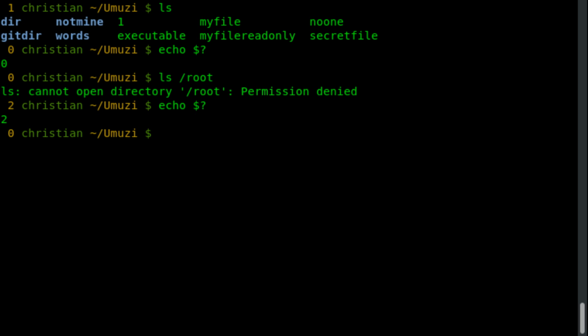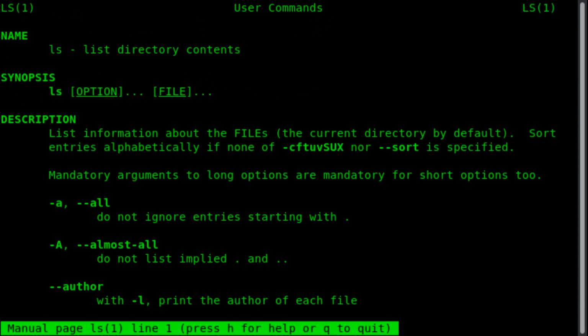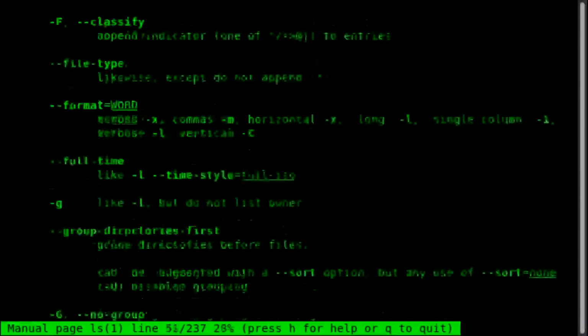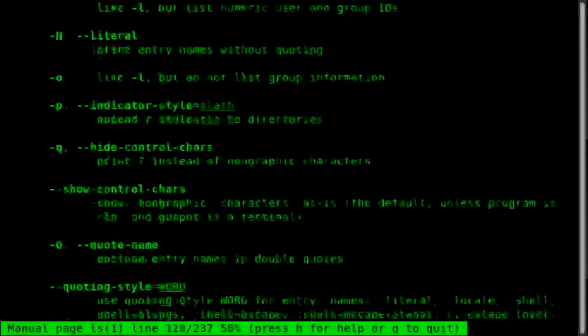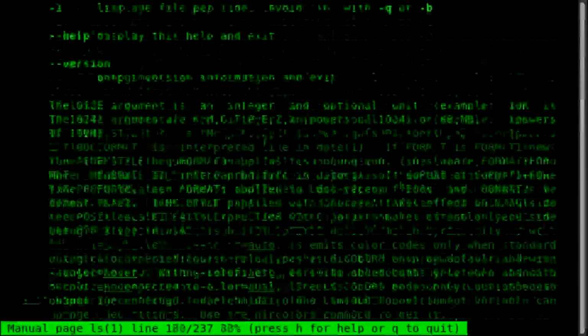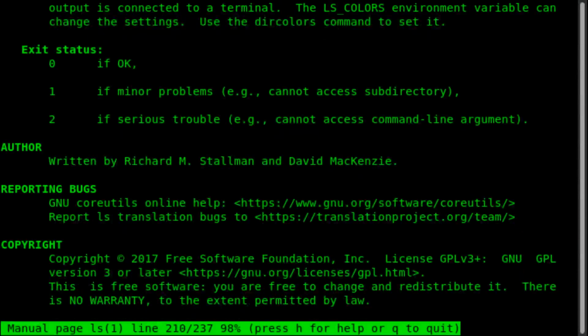Now, if I want to know what that means, I can usually check the man page. Man ls. And if I go to exit codes, it should be down here somewhere. Exit status, here we go. 0 if okay, 1 if minor problems, 2 if serious trouble.